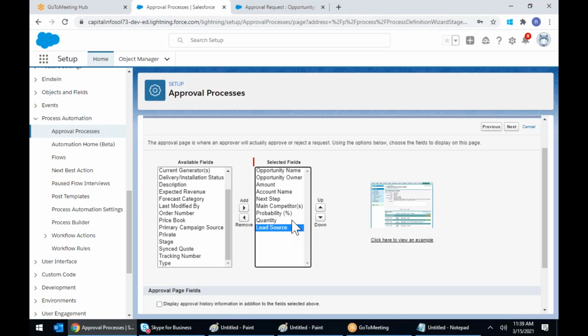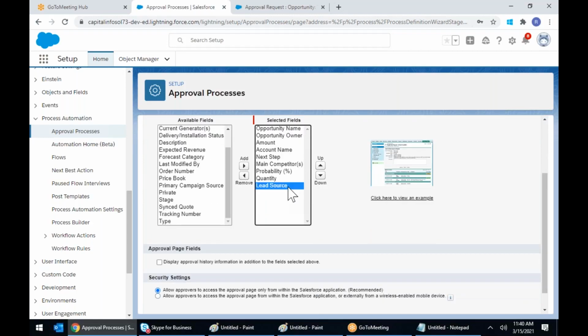Whenever the approver opens, he is blind. He has to go and find the opportunity, then check the details in the opportunity. It will not be there in the approval screen. But with a standard wizard, you can display whatever data you want on the approval screen. Able to understand?